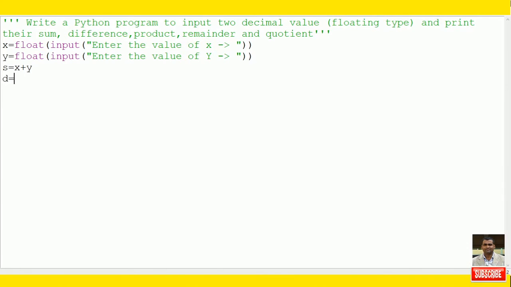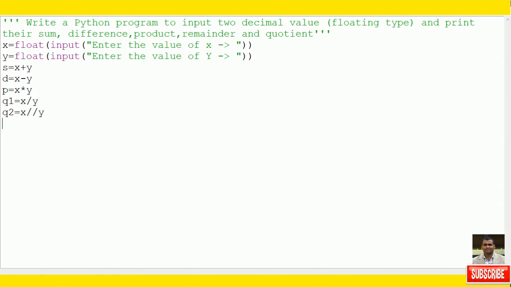Difference is equal to x minus y. Then product is equal to x into y. Then the quotient is coming, q1 is equal to x mod 1. Now you are better knowing what these two types of quotient are, x floor y, right? So this we've done.